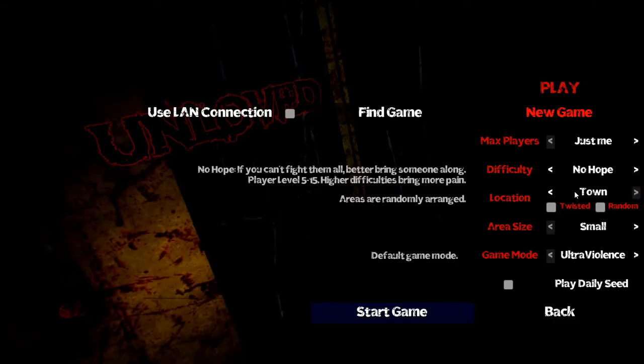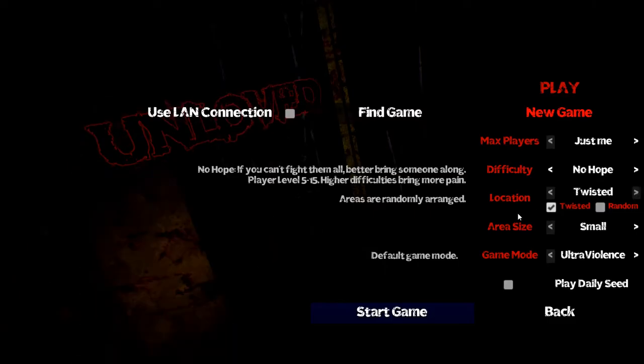There's a couple of layouts, and the way that the game does it is that it randomly arranges all the rooms. All the rooms are pre-made, but then it puts them in an order that's different every time, which gives the game a lot of replay value. And if you do Twisted, which is what I'm going to do, it actually switches between all of the 4 different themes, so you don't know what type of environment is going to be next to each other.